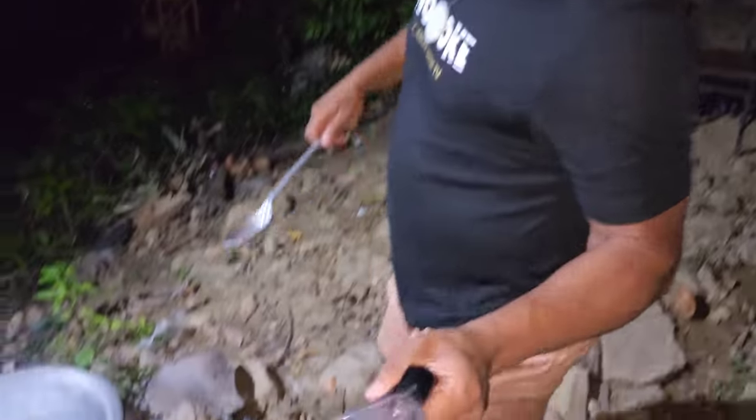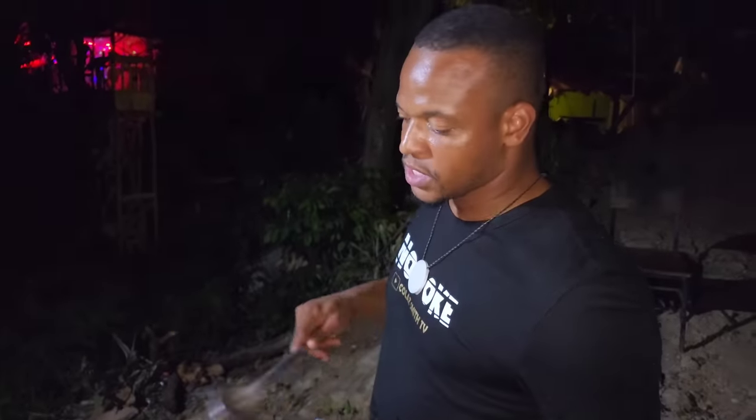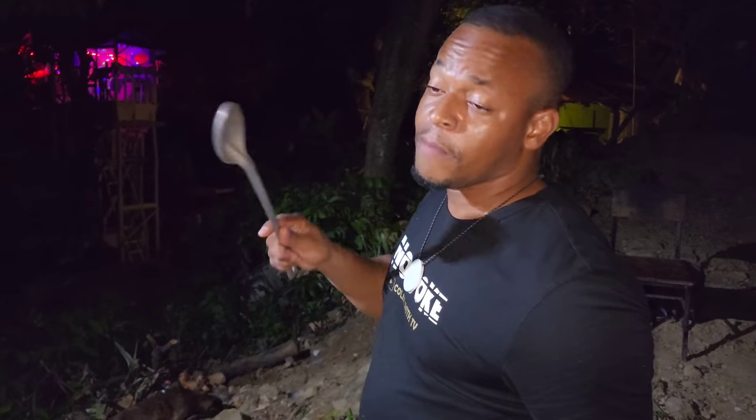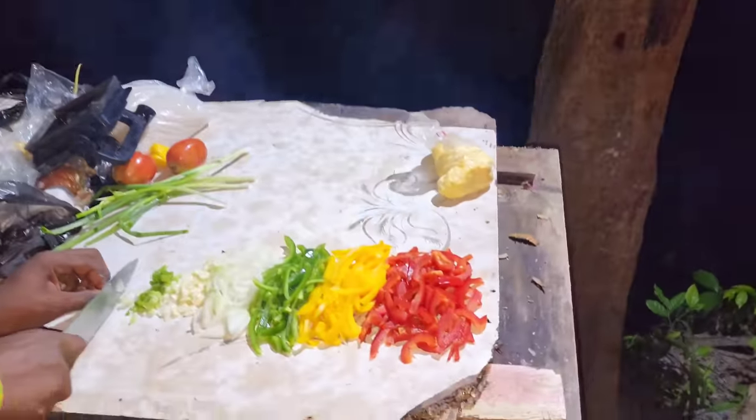Yeah, people, check in. So we got a coconut here. And like I said, we don't need a whole lot, we just need a little juice. Alright, so I'm going to blend it off camera. Now with the natural seasonings, we are going to cut up.